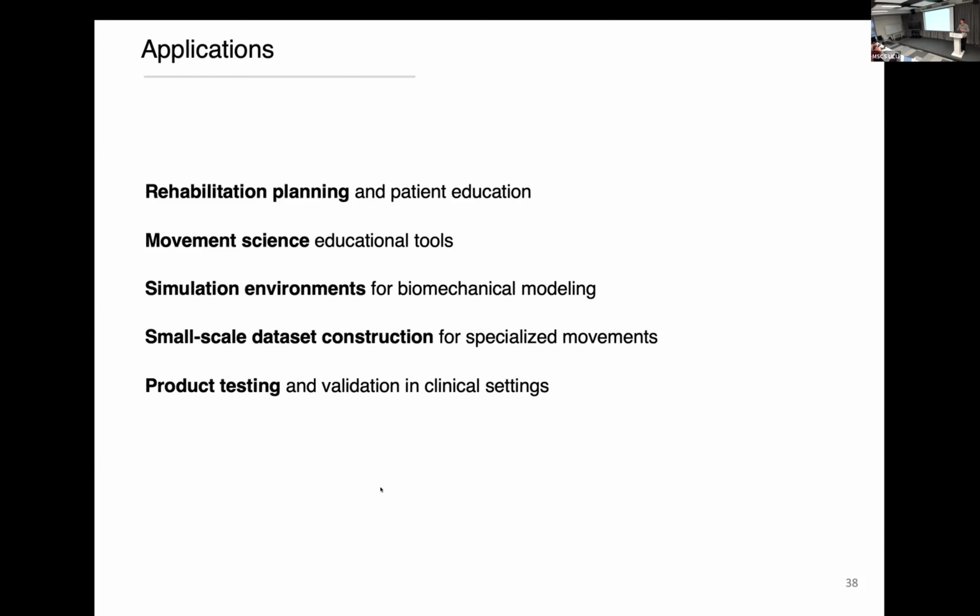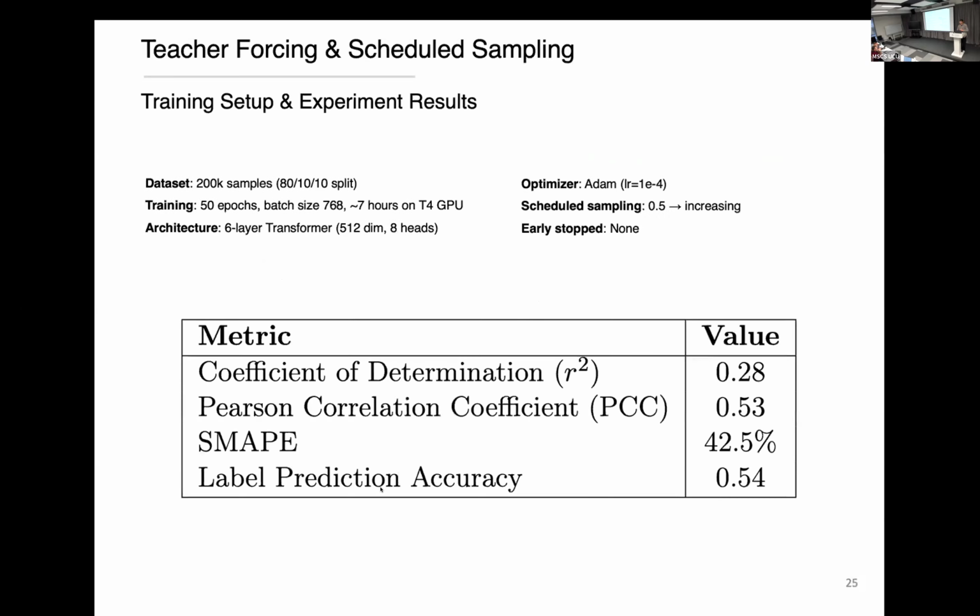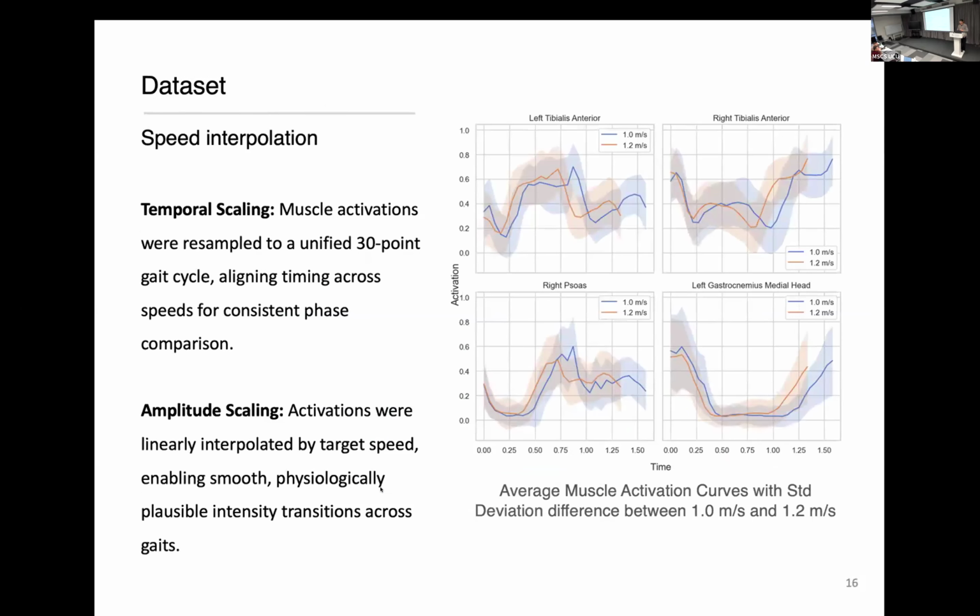Okay. Thank you for the question. What I can say is that there are similarities between different patients, and we can see this in the data sets. Here we can see averaged muscle activations for some muscle in terms of a step, and you can see that there are differences in different patients, but they all follow some general paths.